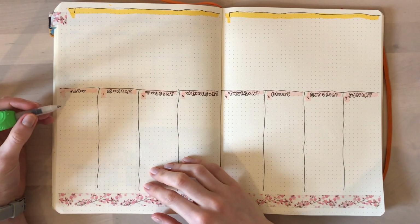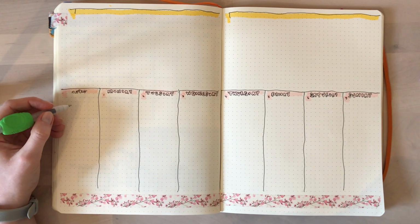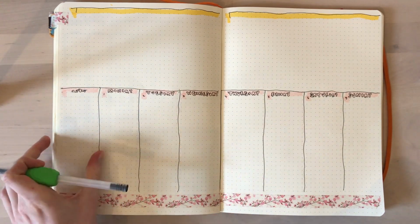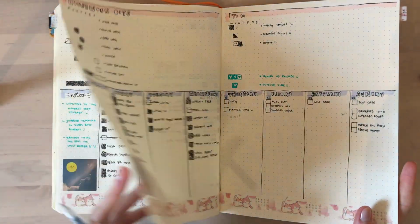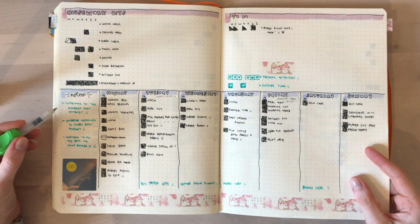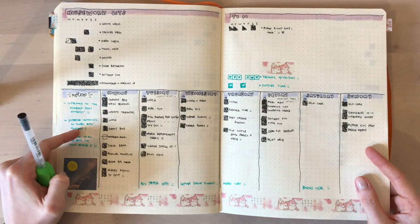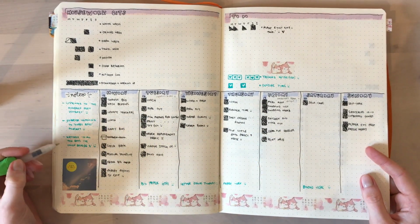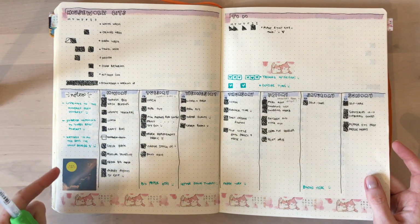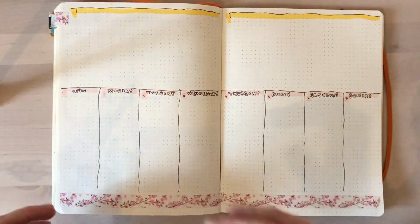So once I've got all of my days drawn out, let's go from left to right. Normally at the moment, this would be a practical section if I had anything happening in my life to note down, but I do not, so I've been using it to record the things I've been enjoying that week, and that is so nice. I really love looking back through and being able to see what I'm listening to and watching or enjoying the previous week. A couple of weeks ago, I started listening to the audiobook, The 100-Foot Journey. I started listening to the Sweet Boys podcast as recommended on Megan Rhiannon's Patreon, which I've also been loving. And I watched the 3rd installment of the film series To All the Boys I've Loved Before, which was cute. So it's nice to have a little record here of what has been nice that's been going on.